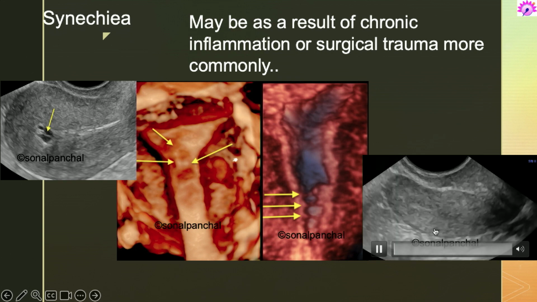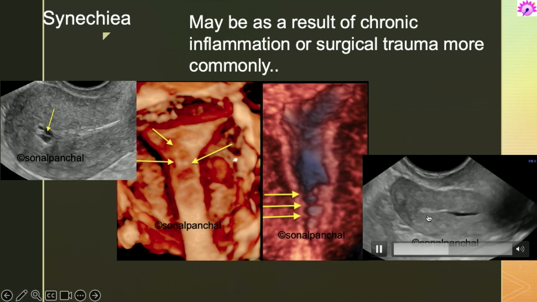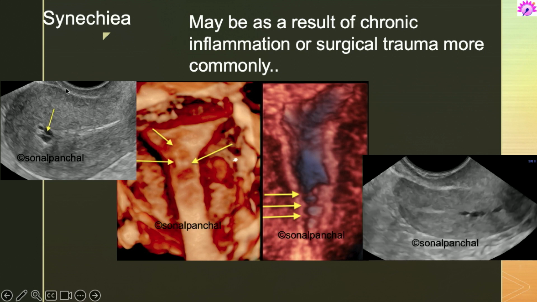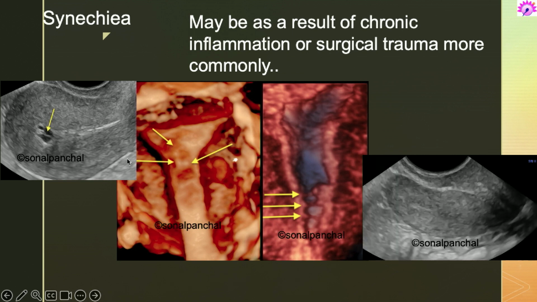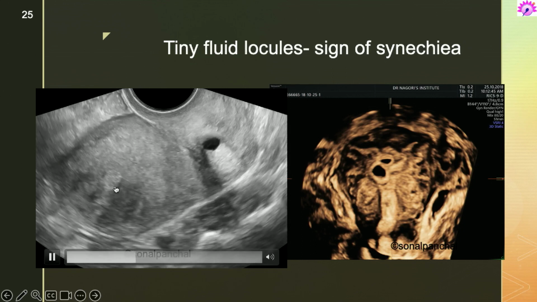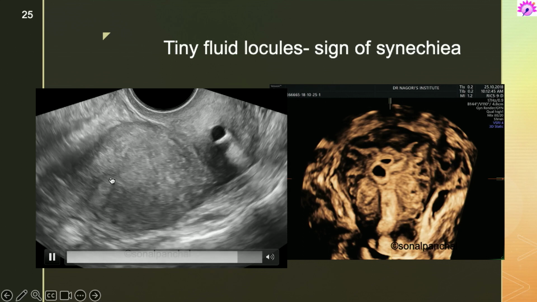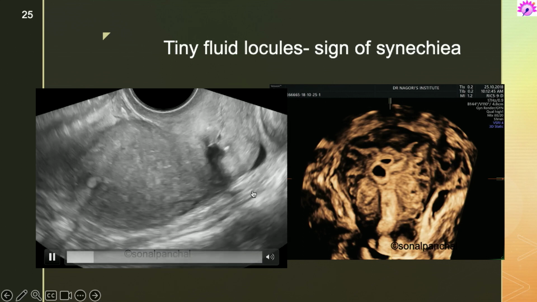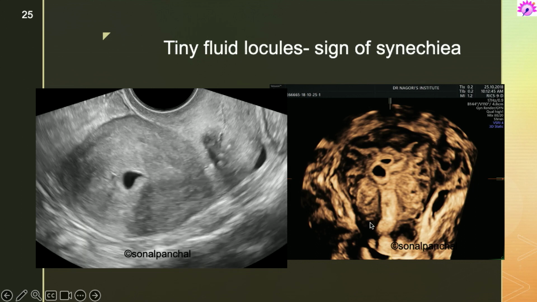You are seeing fluid here also. See, in this case, you are seeing fluid only in the lower half of the endometrial cavity. You are not seeing any fluid in the upper half, which tells you there is a complete synechia here. Here it is a synechia in the lower half of the body. Whenever, in fact, I would tell you, this is another case here, where as in the morning I was telling you, if there are fluid loculi, this is a surest sign there are synechiae. If you remember, somebody was there in the demo when we were doing. So these are all the signs which will tell you there are synechiae.